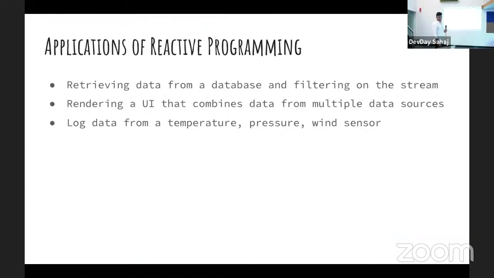So these are some applications of reactive programming: retrieving data from a database, filtering on the stream, rendering a UI that combines data from multiple data sources, and logging data from temperature, pressure, and wind sensors. I see that reactive programming has mainly been used for logging data from sensors.